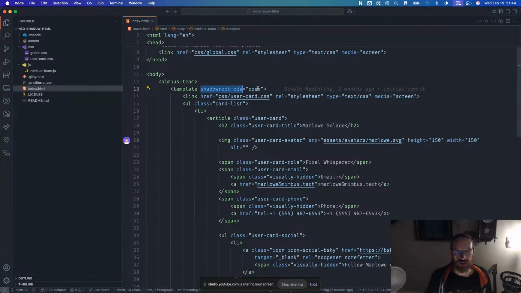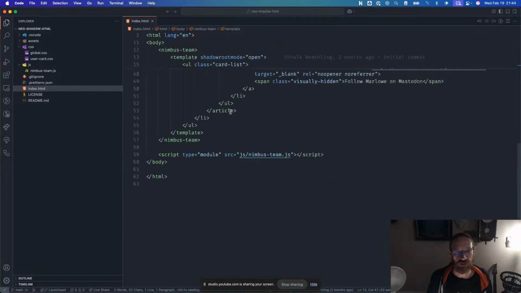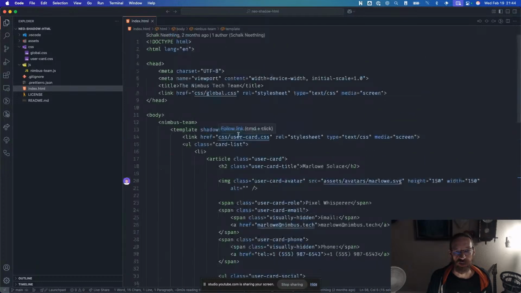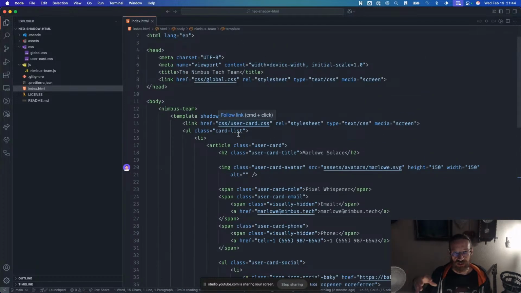And what the browser is doing is it's taking this template, and obviously its accompanying closing tag, it's removing it, it's taking everything that's inside of it, and it's pushing it into a shadow DOM that it's creating inside our custom element.